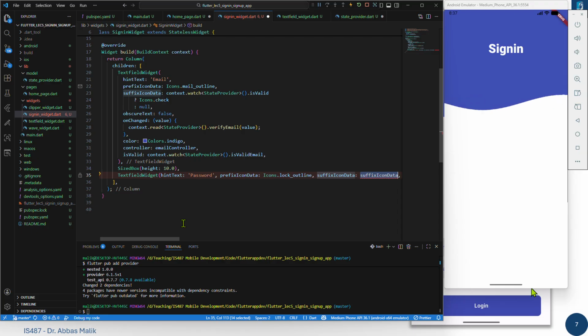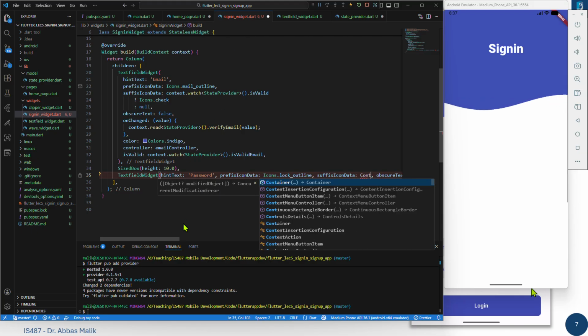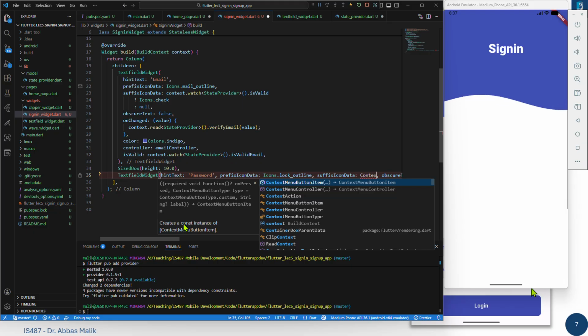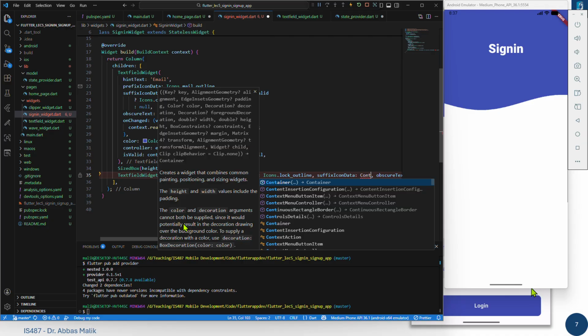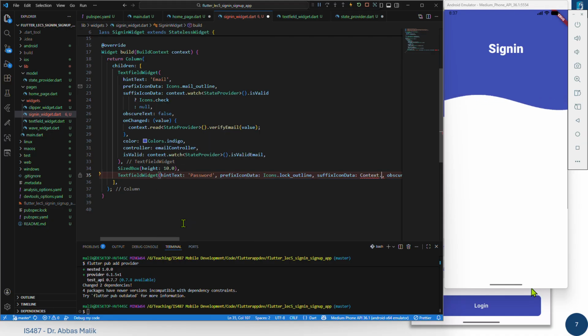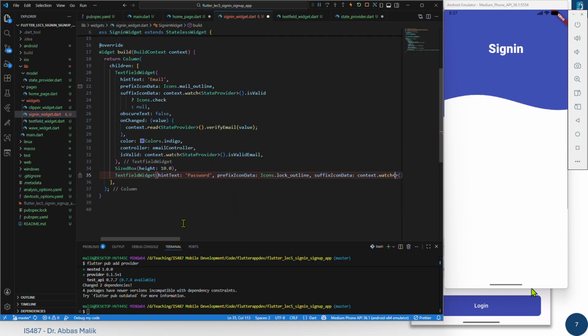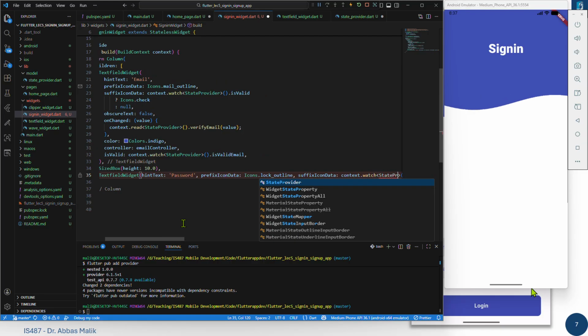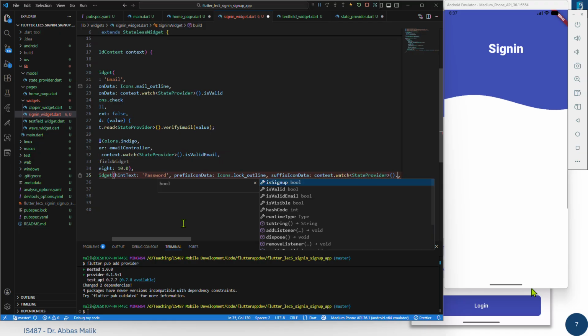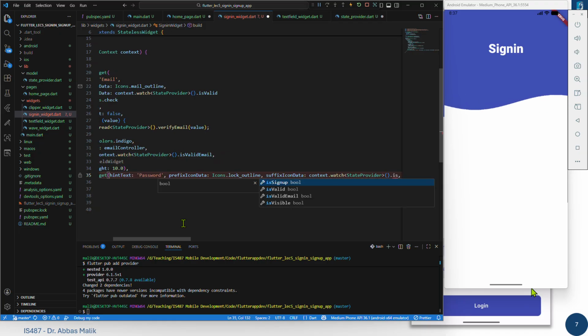So in the suffix I will put again a context, context dot I want to watch, and then again I need to provide that state provider, and what we want is the is visible part.